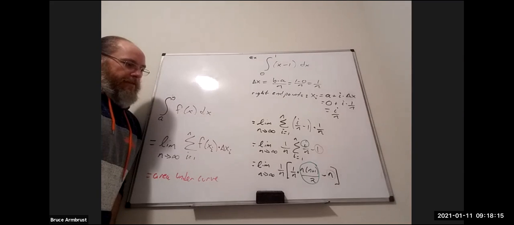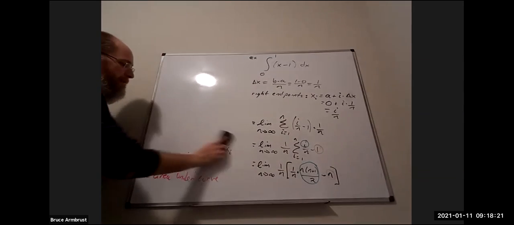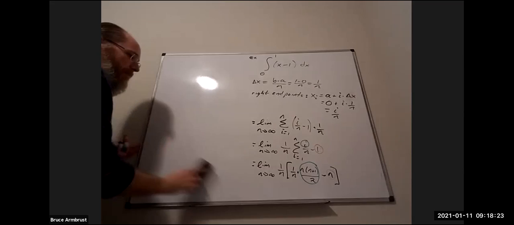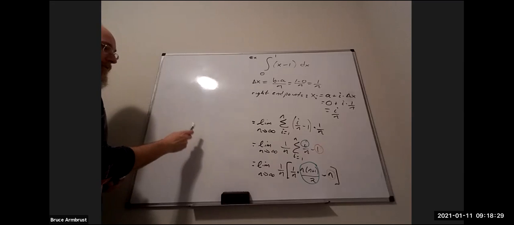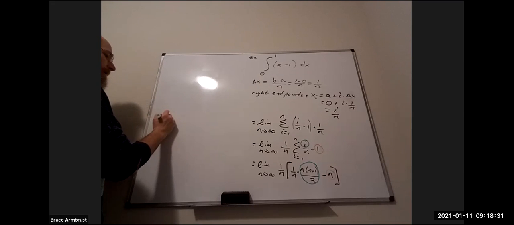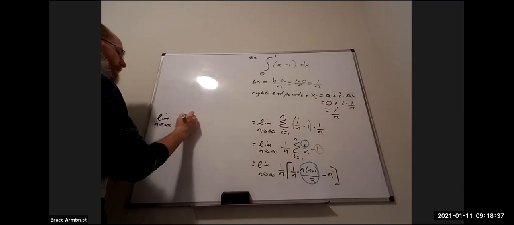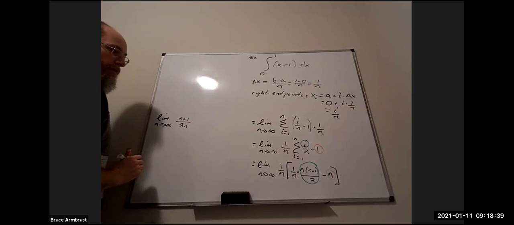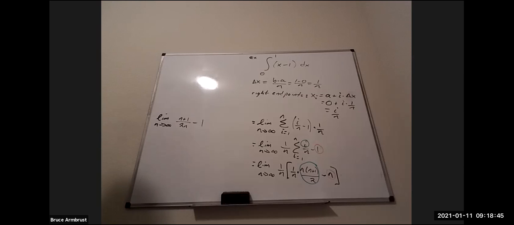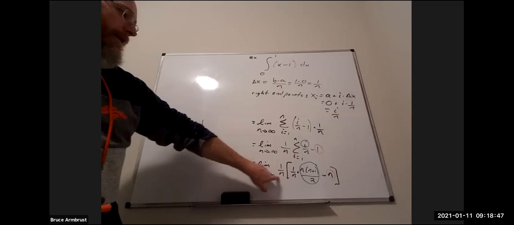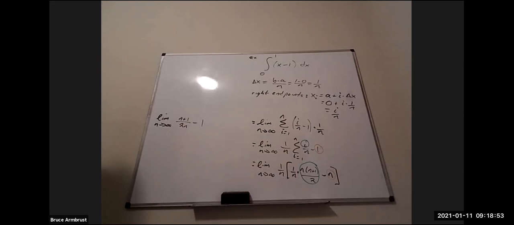All right, so now let's evaluate this limit. I'll run it over here. Let's simplify a little bit first. Let's distribute that 1 over n through. So we're going to get the limit as n goes to infinity of (n plus 1) over 2n, minus 1. The 1 over n canceled with the n on top as I distributed through, and then reduced with the n on the very end to give me this.